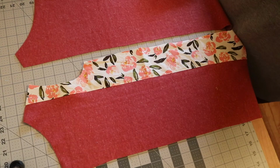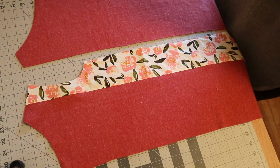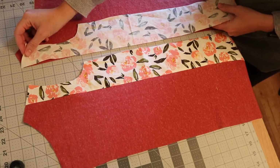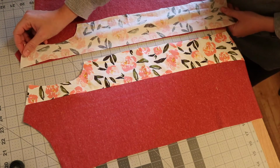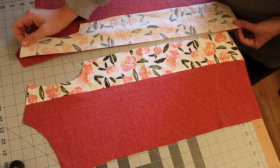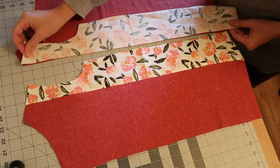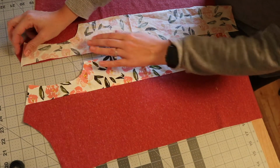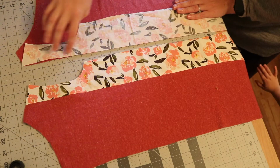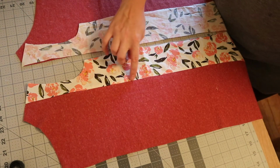All right, so now we're going to be working on the lining of the Desmond jacket. The first step for the lining is to take the lining facing and attach it to the other part of the lining. You're going to line up the raw edges. I'm using the reverse side of the French terry as the right side, so I'm going to have the fleecy side facing the right side of this fabric. Then you're going to sew along this seam right here and then open it up and then top stitch it.